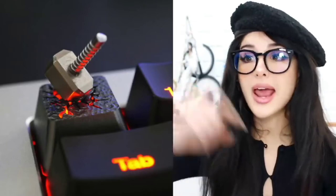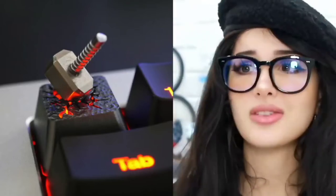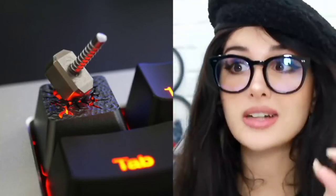Guys, you can get a custom keycap for anything. But on the escape key — have to look at my keyboard for that one — they got Thor's hammer smashing the key. Does the hammer get in the way? You gotta press like the edges of it. When you press escape you can actually hold the hammer. That's pretty cool.